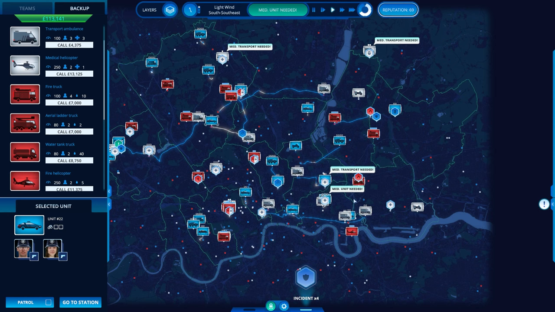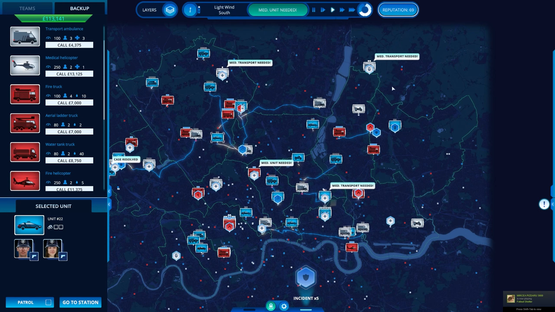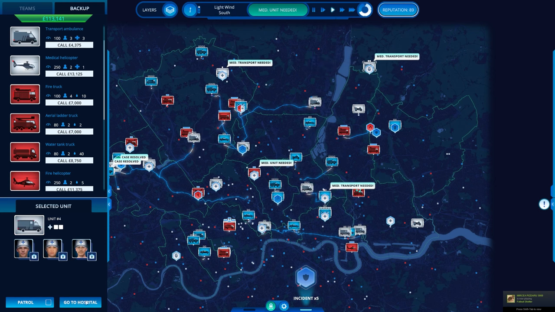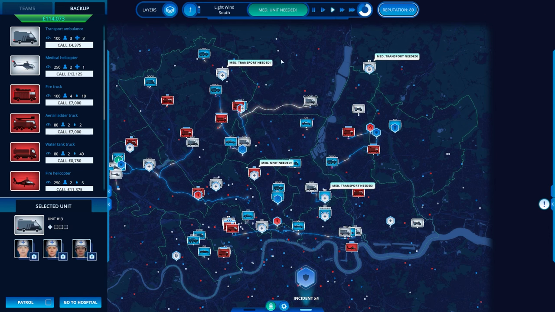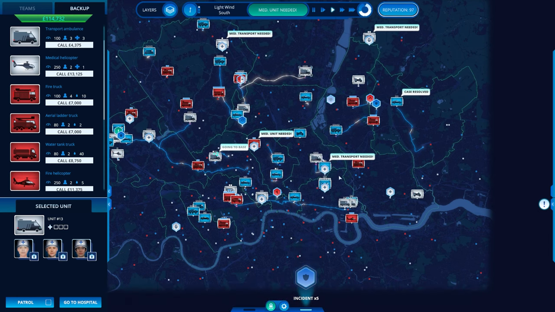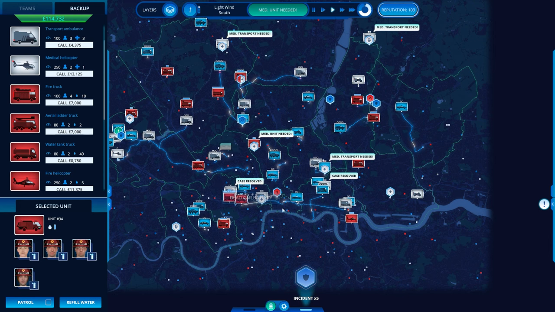We need a medic here. We're done here. Awaiting further orders. Ready for action. Sir, we can't do it. Awaiting orders. Standing by. Going back to base. Roger. Ready for next case. Awaiting orders.